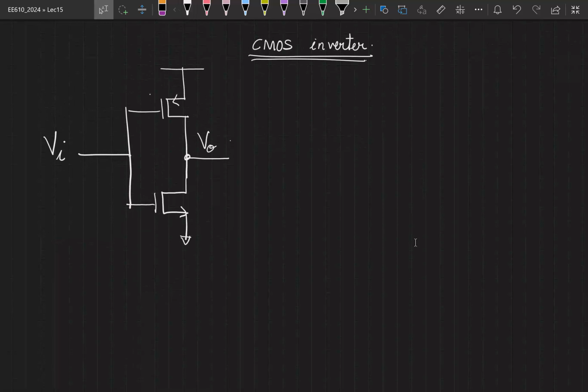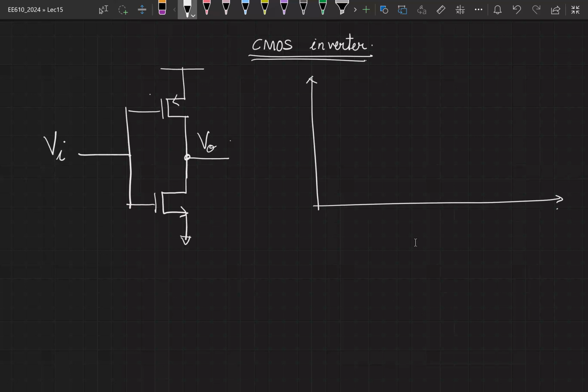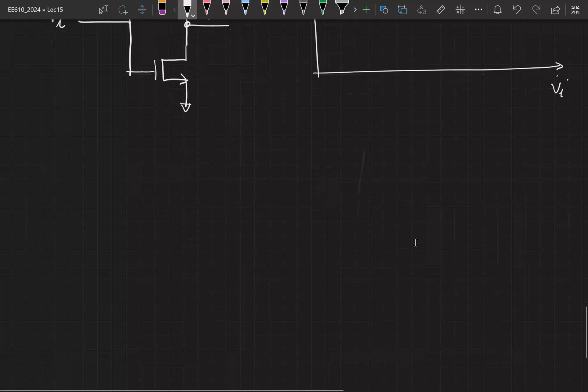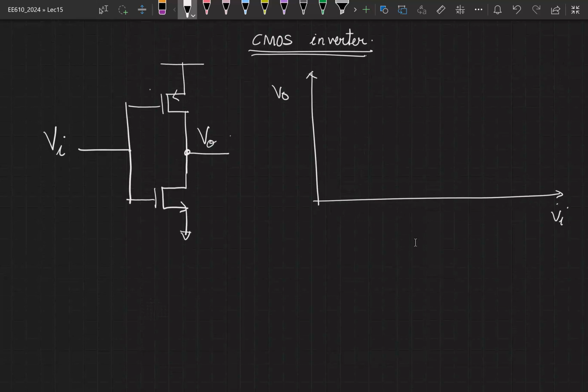Now let's figure out how the large signal characteristics of the CMOS inverter is going to look like. So in effect, I want to plot what is V0 versus Vi. And we will follow the same approach that we followed so far, which is I will assume that this V0 is a free variable, and I will plot I0 versus V0, and again another I0 versus V0. And then I'll combine both and see the result I get, right? So I first want to plot I0 versus V0. I'll do this for both NMOS and PMOS transistors.